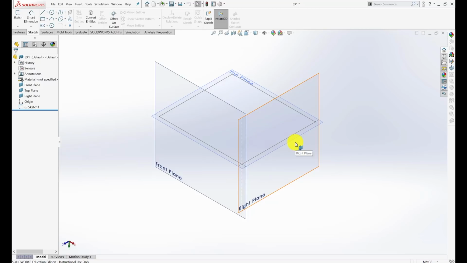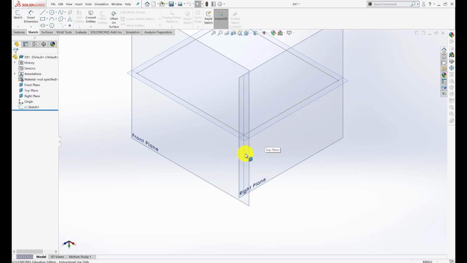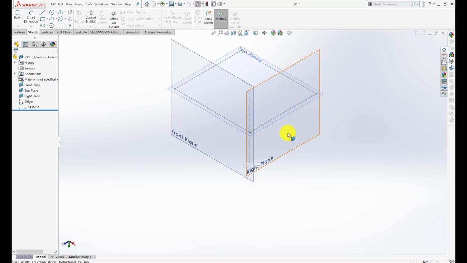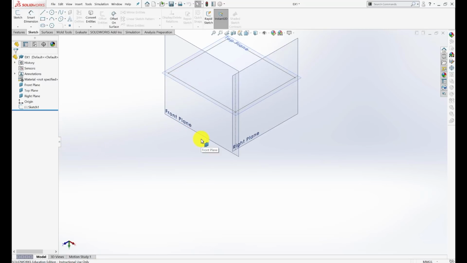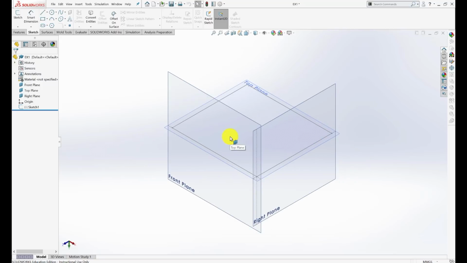Now the other thing to know here is that I can go in and out, zooming, just scrolling the click wheel. Now, depending on where my cursor is sitting, it will zoom in or out based on where I am. It's basically going to zoom in on where the mouse cursor is.